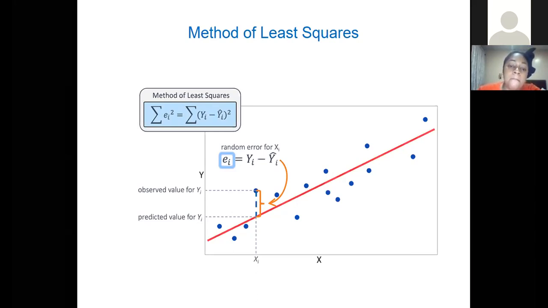Least square, we are talking about when you square, you add everything together. Because some of them are negative. All these ones that are below the line, they are negative. The ones that are above the line, they are positive. So if you add them together like that, it will give you 0, because normally, most of the time, it will give you 0. So in mathematics, what you do is that you square it.